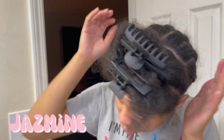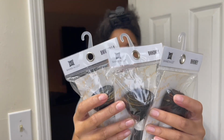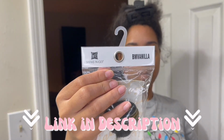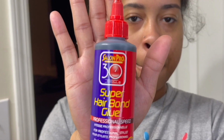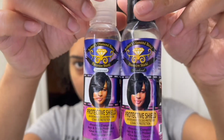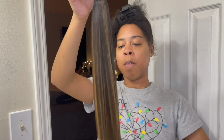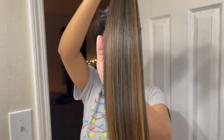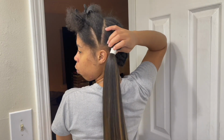What's up, y'all? So today I'm gonna be trying this viral TikTok chocolate quick weave. So I got three bundles of the Shakengo Organique straight weave in the 24 inch. I got two in honey and I got one in vanilla. And you know, I got my equipment, all the tools that I need. So I'm starting with the honey. I only used two of the honey bundles. I didn't even use the vanilla. I should have, but I was scared about blending the colors, and that was my first time using color.